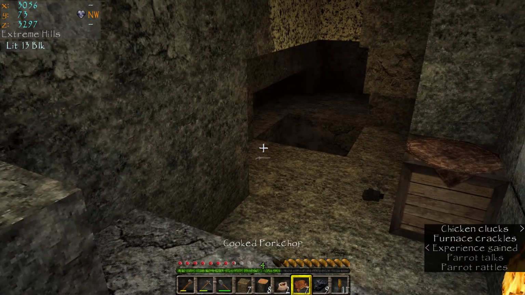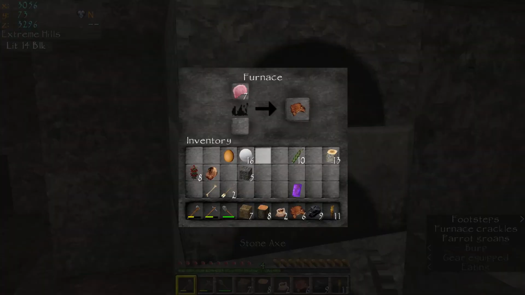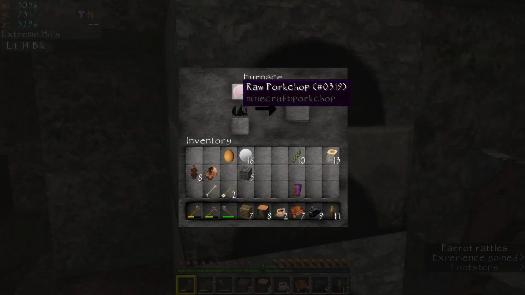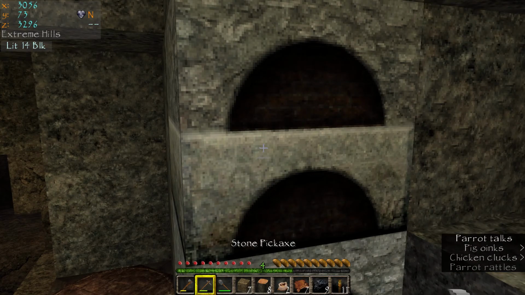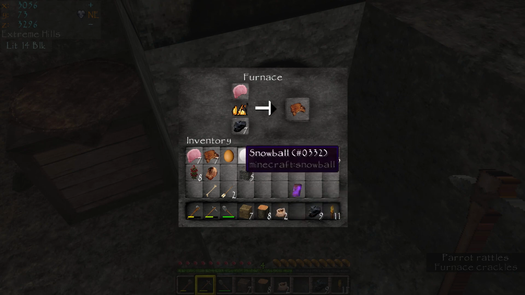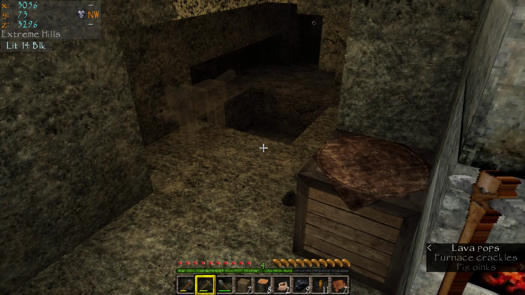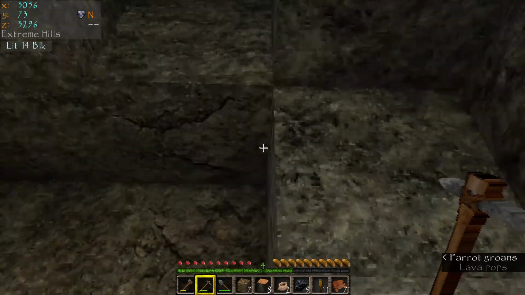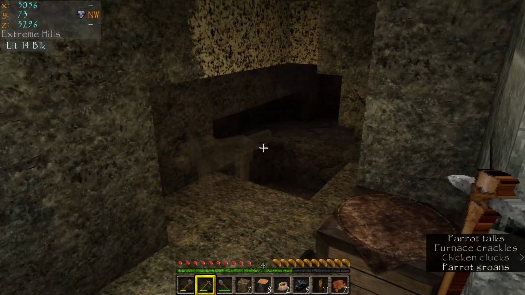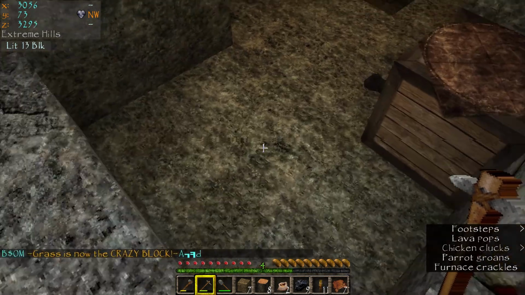Alright. Food. Glorious. Pork chops for dinner. And I think I hear a baby zombie. I'm not sure. Well, I think I'm going to go ahead. Whoops. Cook all of that. See how much farther we can mine down before it's daytime. Let's see. Day zero.